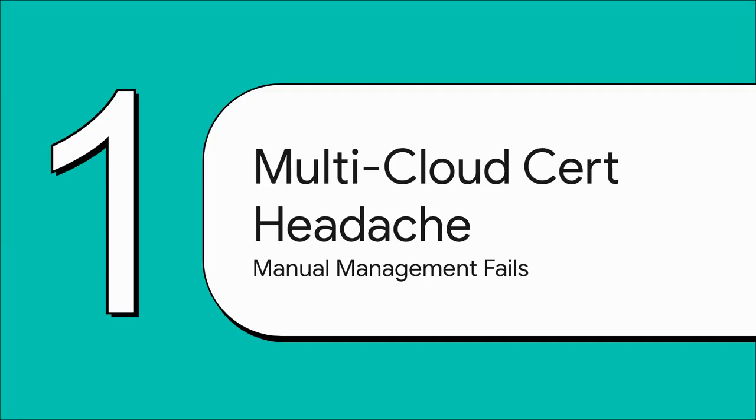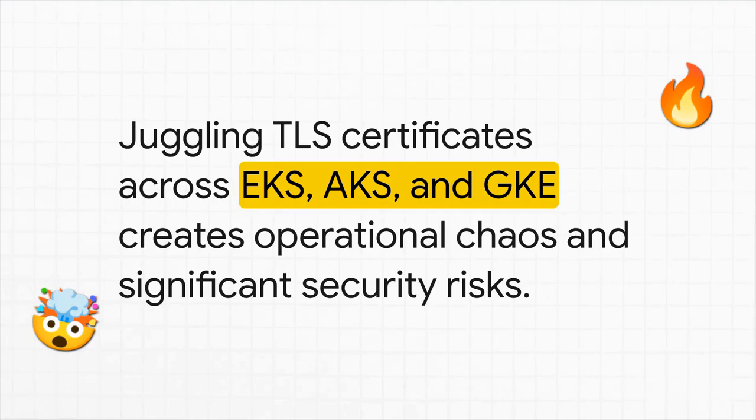Okay, let's dive into the core of the problem. You see, trying to manage certificates by hand in a multi-cloud world, well, it just doesn't work. And when it breaks, it can break badly. Just picture it for a second. Your team is trying to keep track of every single certificate's expiration date. They're manually creating certificate signing requests, deploying them to services in EKS, then switching gears for AKS, and then again for GKE. It's not just a time sink. It's practically begging for something to go wrong. It's operational chaos, and it's a huge security risk when a cert just quietly dies.